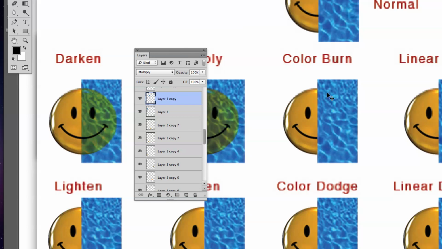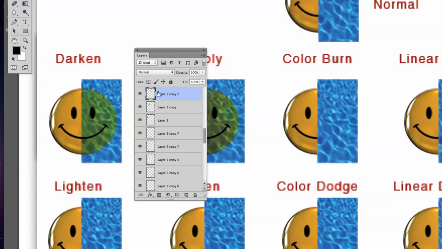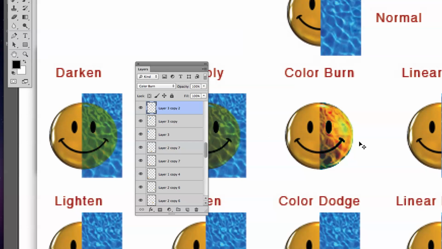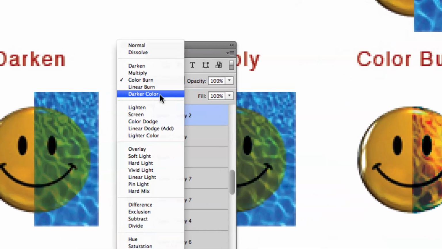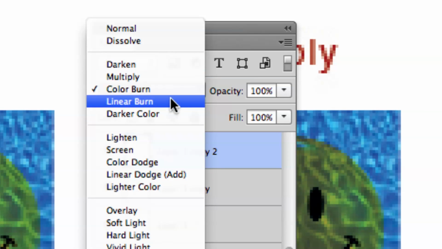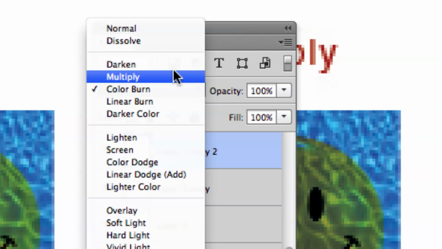Remember, select the layer you need to work on. So I've clicked on that one. Let's jump to this one. Color burn is next. Aha, color burn is going to give you something drastically different. Each algorithm will give you something really different, almost unexpected. In general, if you'll click on each of these different types of layer blending, these top ones will make two different colors darker. They'll blend them together and they'll look for the darker pixels within them.